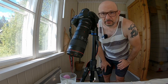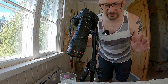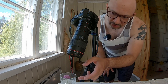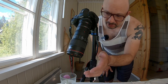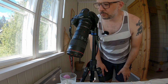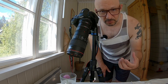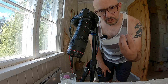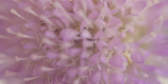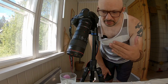I am now indoors — and for those of you that noticed, I have changed my clothes as well. I am finished setting this up now. As you can see there is a fairly small distance between the subject, the flower, and this macro lens with the extension tubes. The problem with this setup is that I'm getting an incredibly shallow depth of field, meaning that only a very small portion of the flower will be in focus.